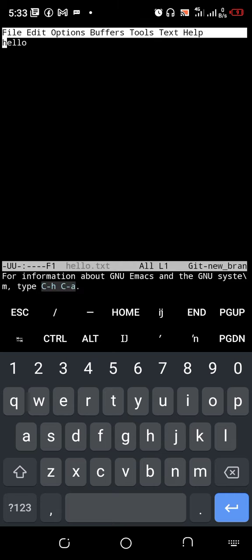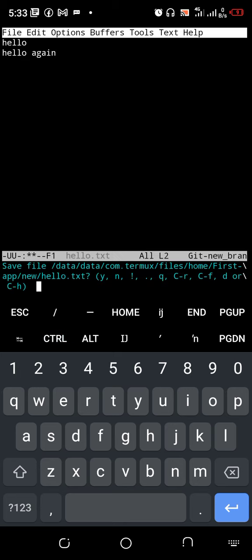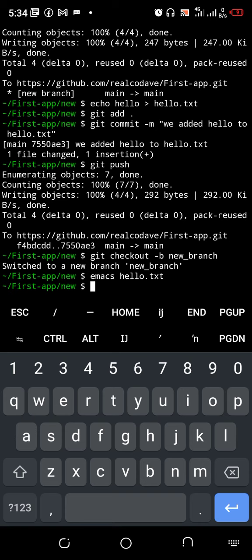Now we are in emacs, and I can move to the end of the line, press enter, and add a new line. I can say hello again, and then I can save. Now remember, to save in emacs, we do Ctrl X, Ctrl C, and it asks me, do you want to save? I say yes by pressing Y, and now I've saved it and exited.